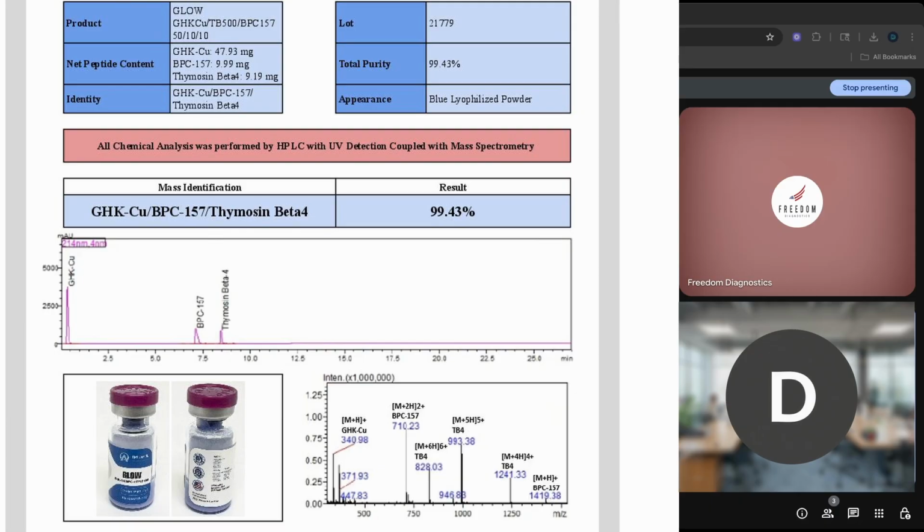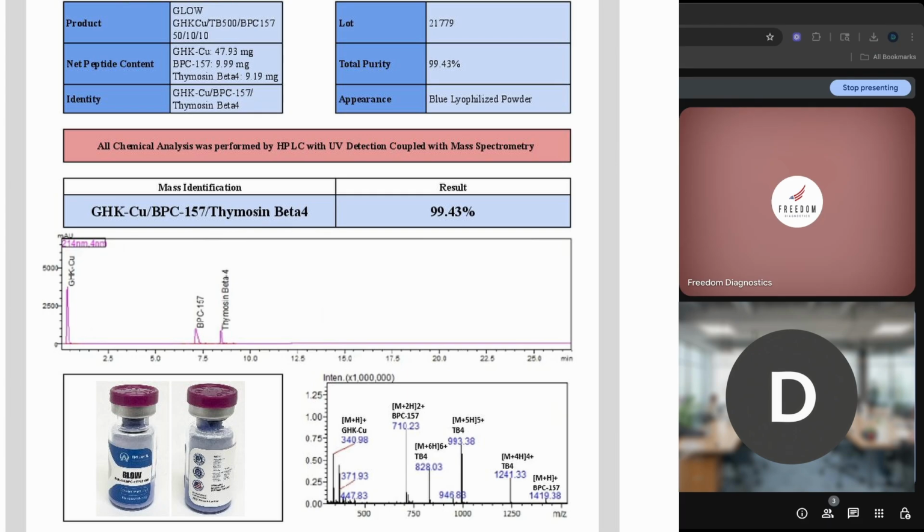So we have the lot number. Obviously, the total purity that it tested, which comes up in two spots. And then the appearance is just whatever you see off the rip, right? So if I send in a white lyophilized powder, it'll just say white lyophilized powder there, correct? Correct. Okay.